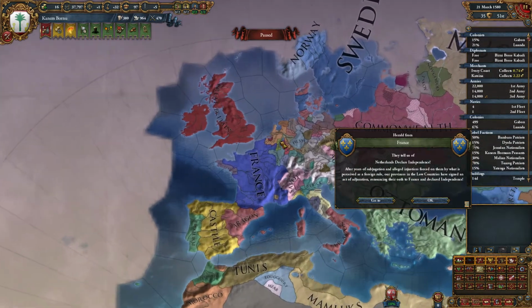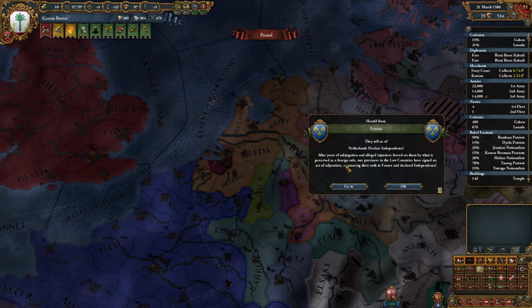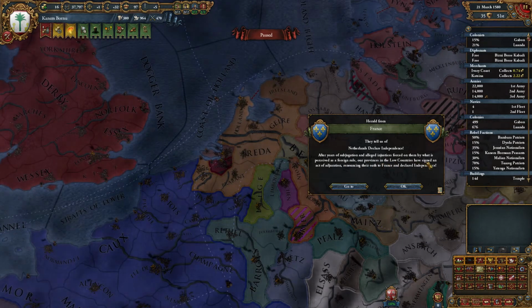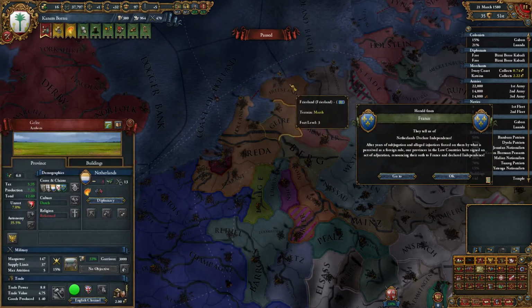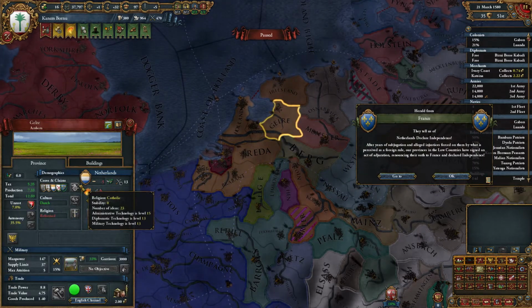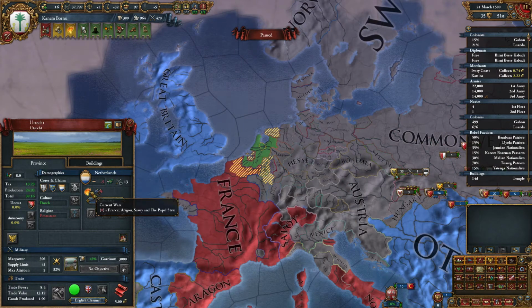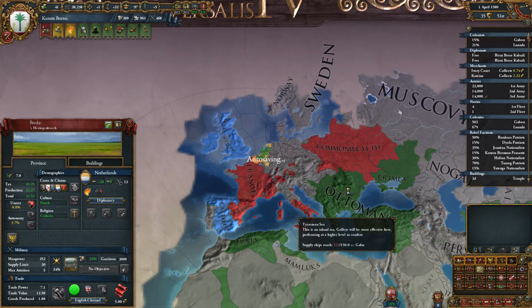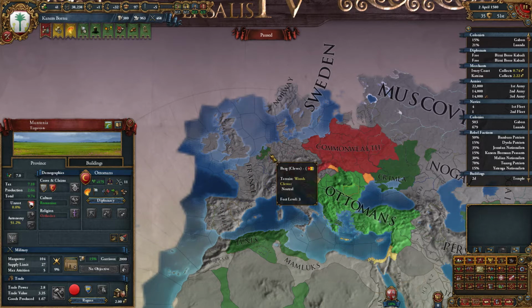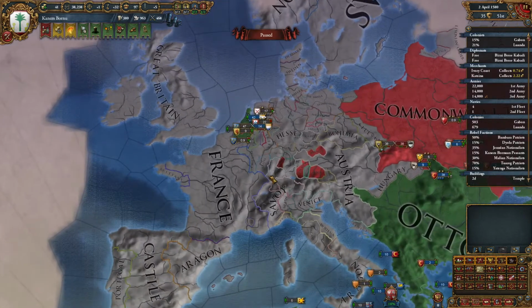Netherlands declares independence. Interesting. After years of subjugation and alleged injustice forced on them by what is perceived as foreign rule, our provinces in the Low Countries have signed an act of abjuration renouncing their oath to France and declaring independence. Interesting. France does have cores on all this, for the most part anyway. So most likely they're going to be called in pretty quickly here. Although actually, for some weird reason, in war together. They are. For some reason the Dutch decided to join our war.